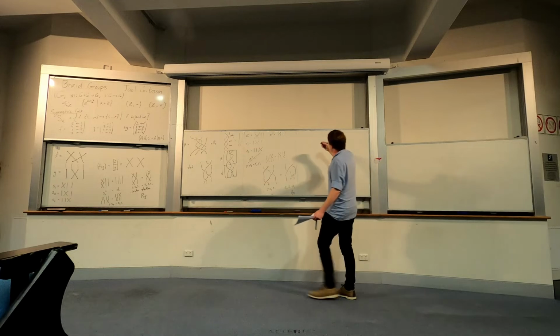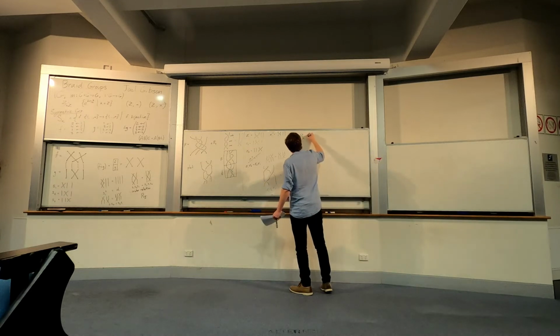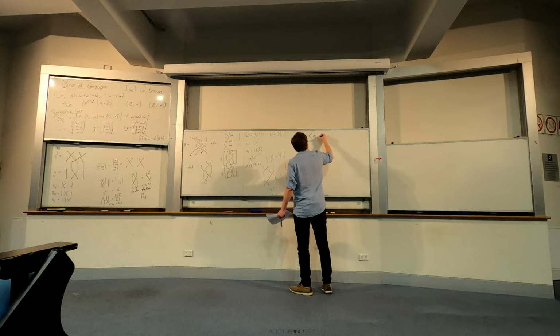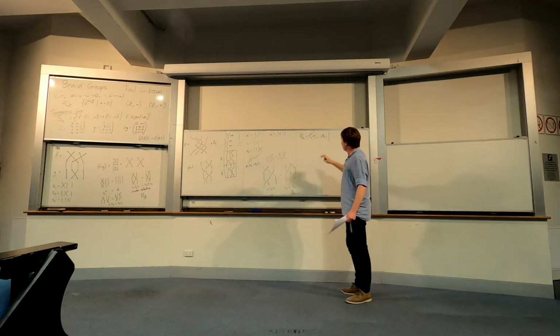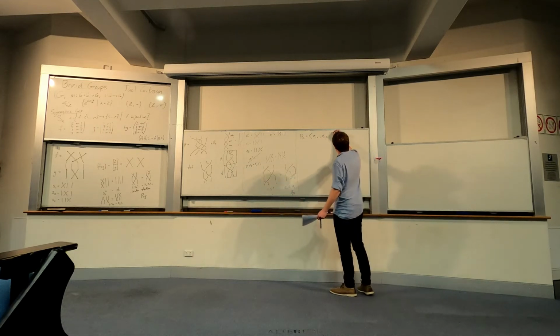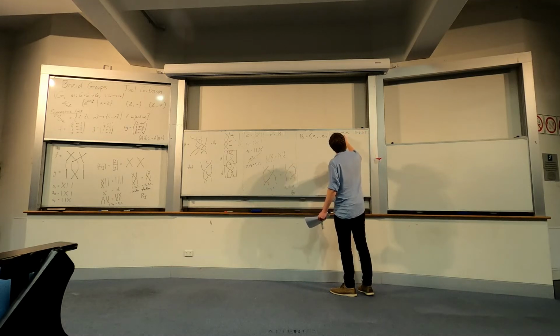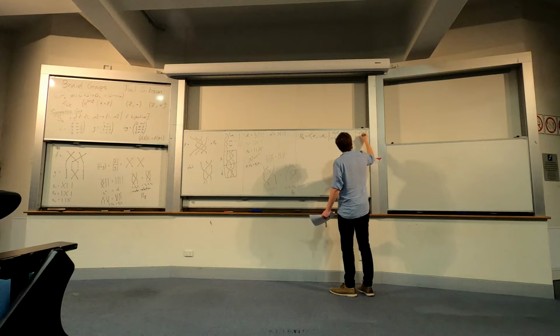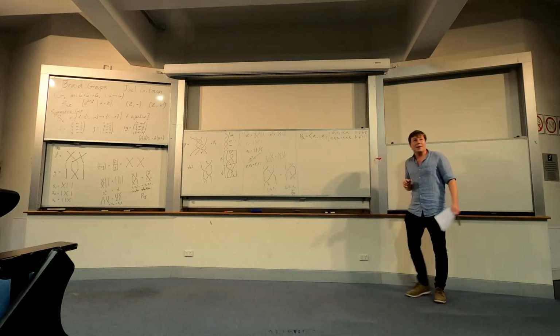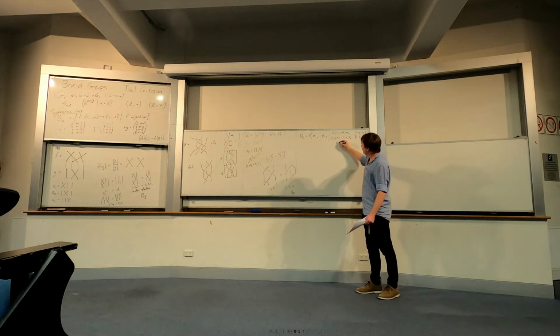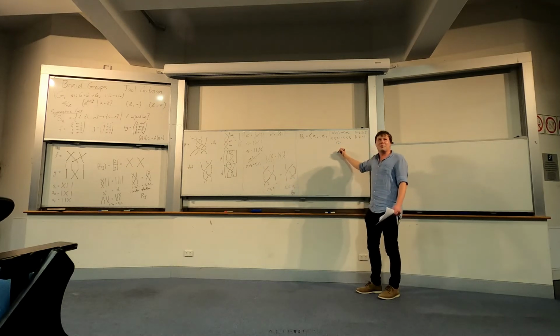So the upshot of all of this is that you can present the braid group as a group generated by n-1 generators, right? Because I switch each strand, and I want sigma I, sigma j equal to sigma j, sigma I, if I and j are far enough apart. And otherwise I have this triple relation. And if you wanted the symmetric group, all you would add here is sigma I squared equals 1. That would give you the symmetric group.